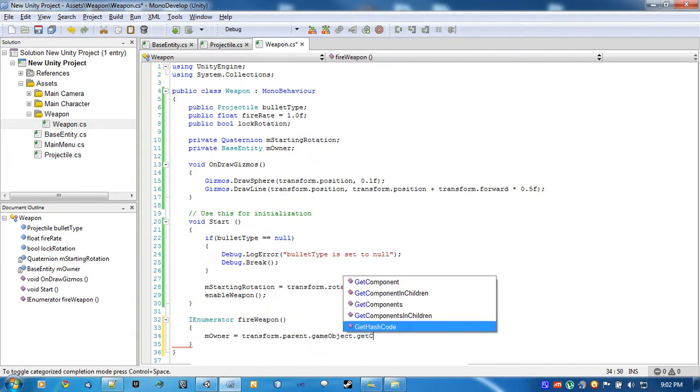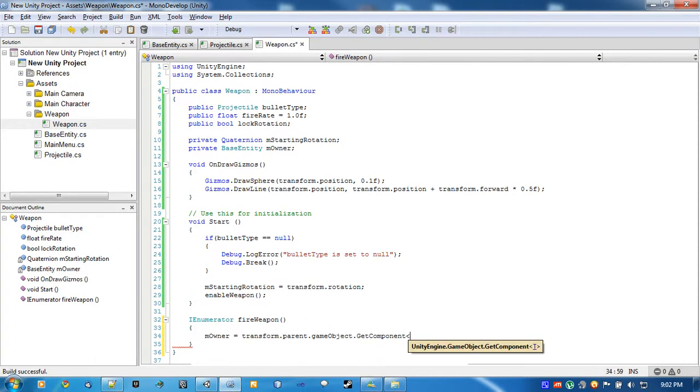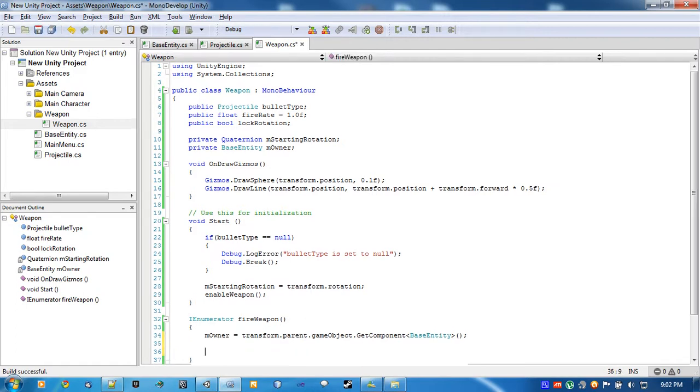So we're going to grab that component. And while true, we'll make an infinite loop.